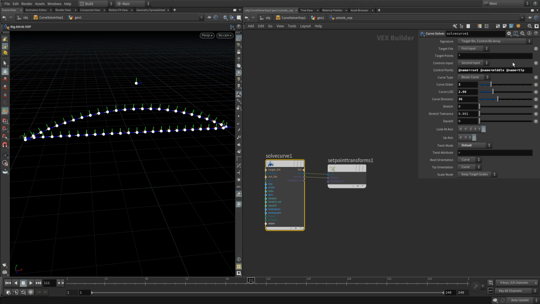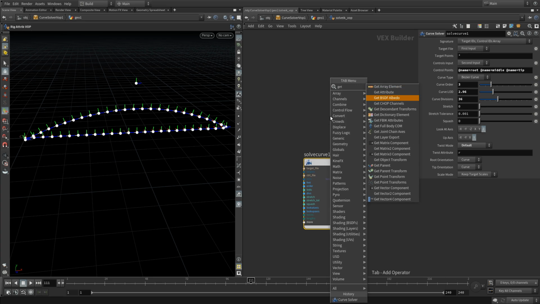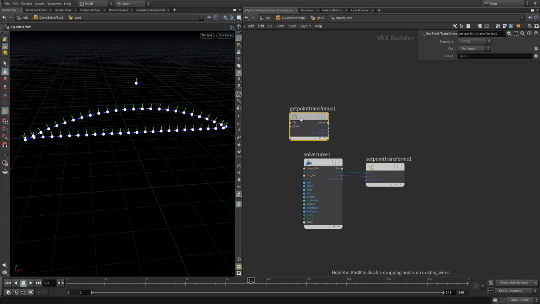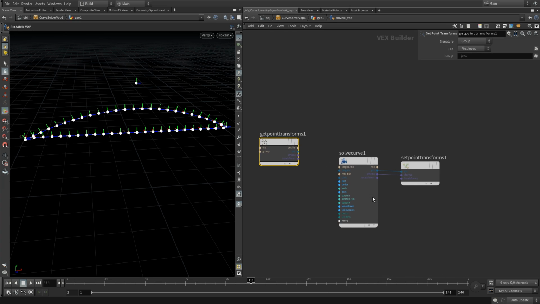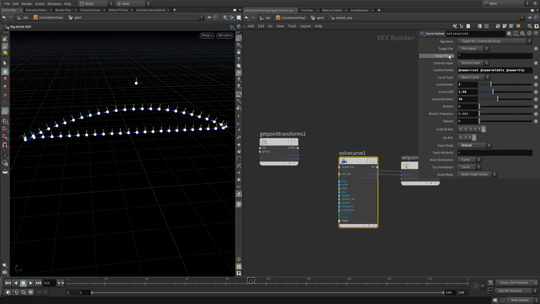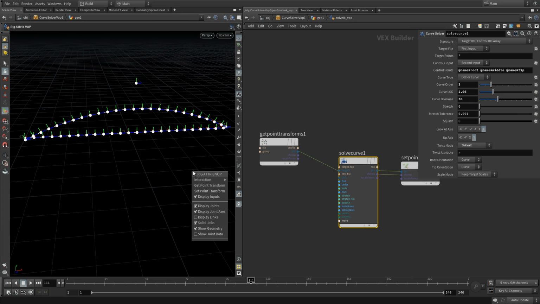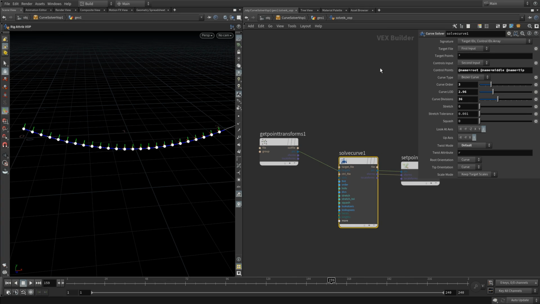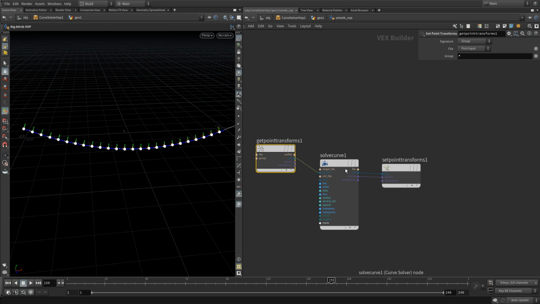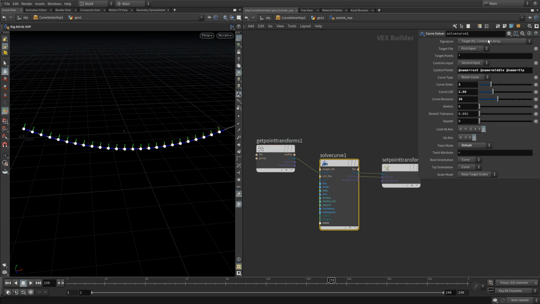Well, there is also an overload using that group parameter, but you could also go and say get point transforms and do the same job as I was doing there. So target points, put star on the group from the first input and plug the targets like this. It's going to give you the same result. Okay, so this is using target IDs. So there's a signature as well.